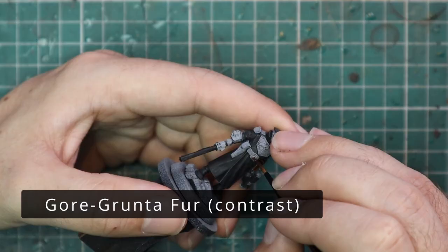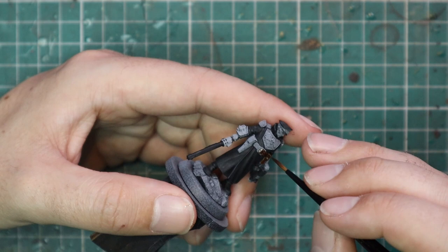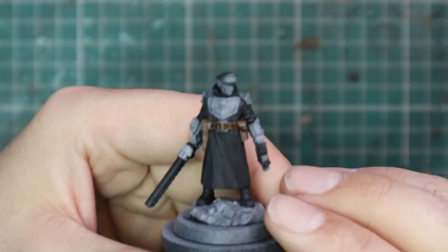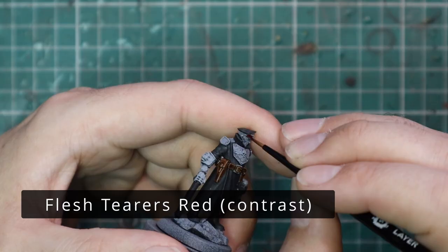After that, we jumped over to Gore Grunta Fur. We're going to use this color for his leather belt, his holsters, stuff like that. The miniature is also missing its traditional sash, which I find a bizarre choice. Was that deliberate? I thought I knew everything about Commissars, but maybe junior Commissars aren't supposed to have a sash — though I'm fairly sure they're all meant to have one. When they painted this guy for the box art, I feel like they gave the belt a little bit of a red tone just to mitigate the fact that they forgot the sash.